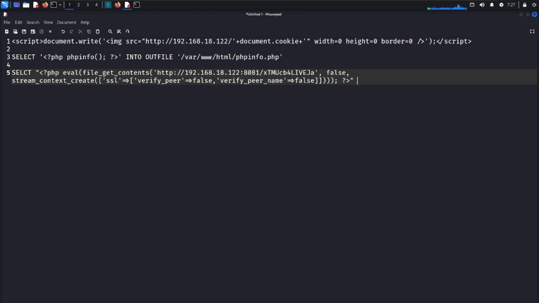Now after this, you just need to save this into an outfile. I just need to get an output file in this, where www HTML, just copy, shell.php.